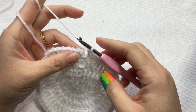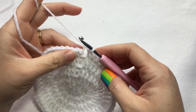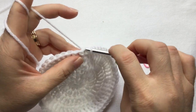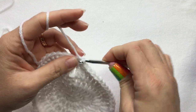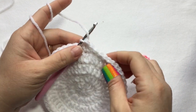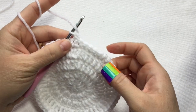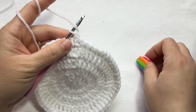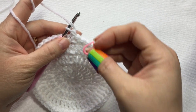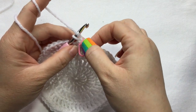So for the first row of extended single crochets all around, I'm going to go into this space here and make my first extended single crochet of this first row, okay? I'm calling it the first row because in this 5th row we did increases, so I don't want you guys to be confused with this row and this first one that we're doing. So here I'm just going to put a stitch marker.